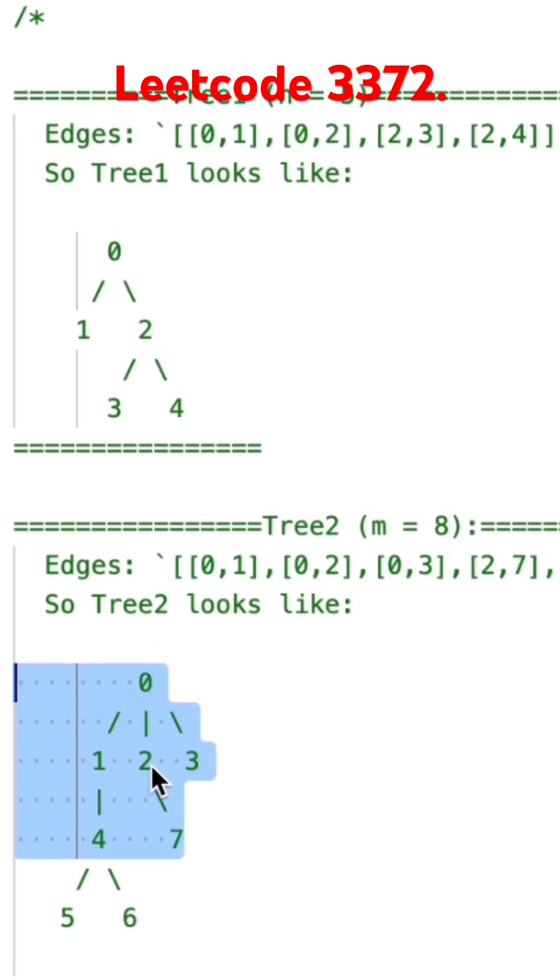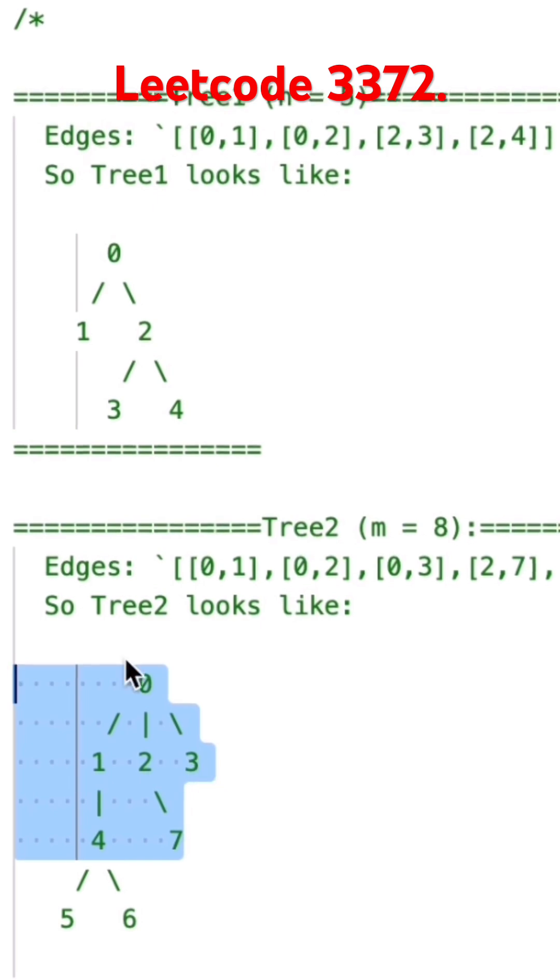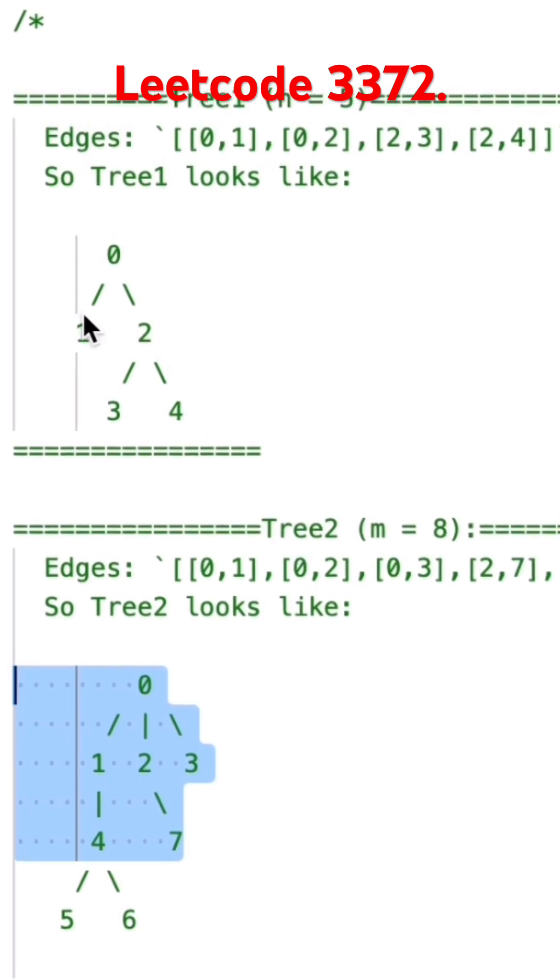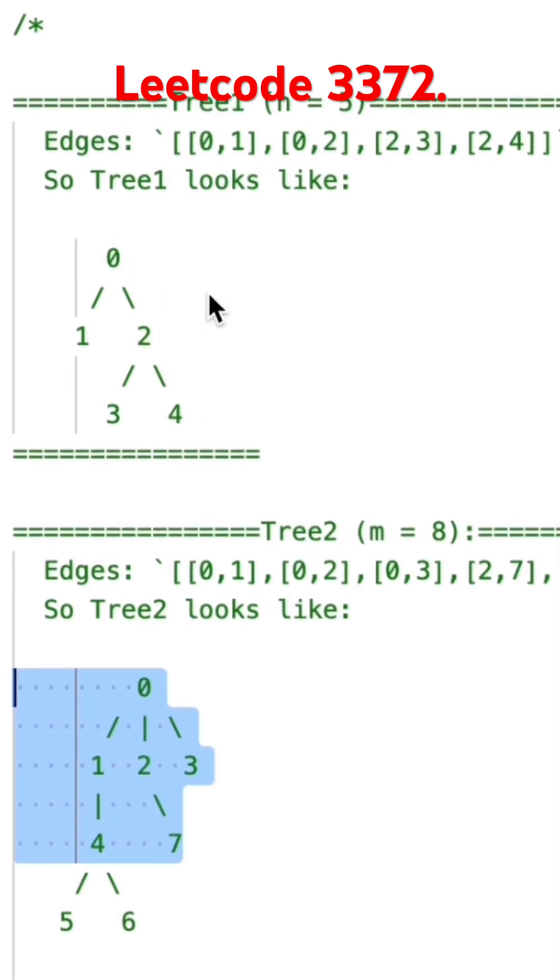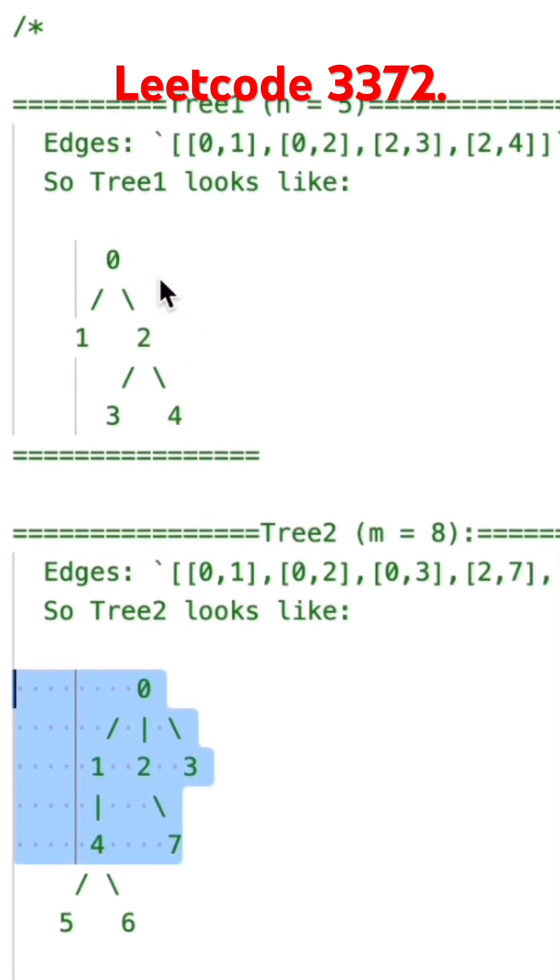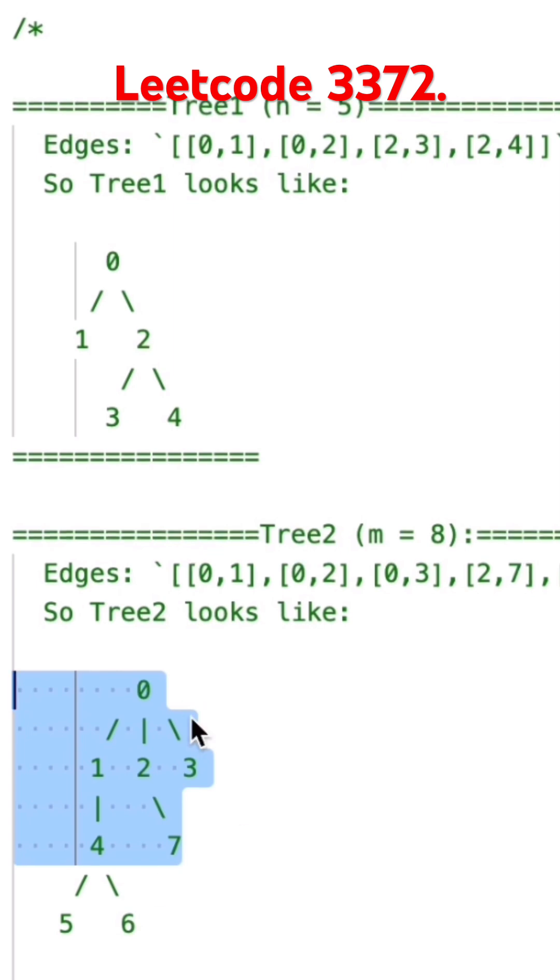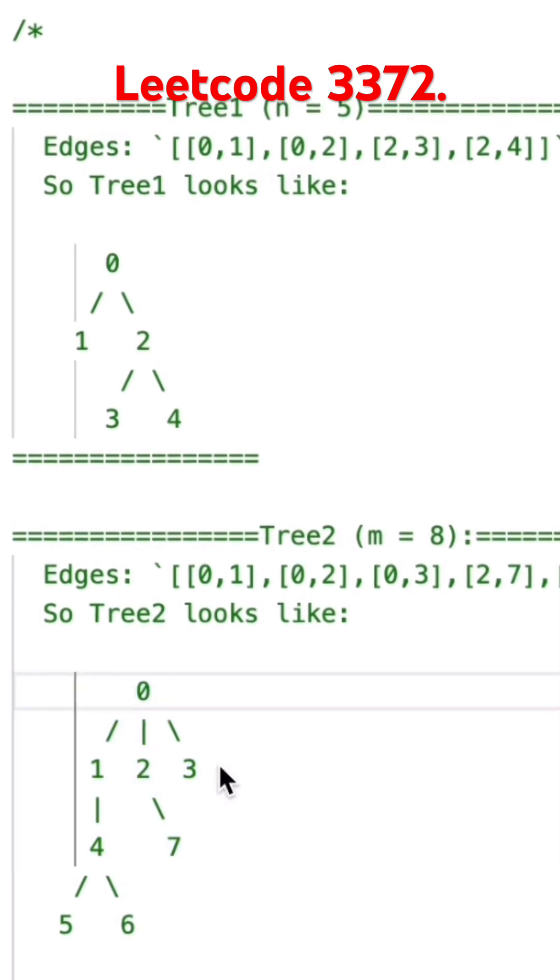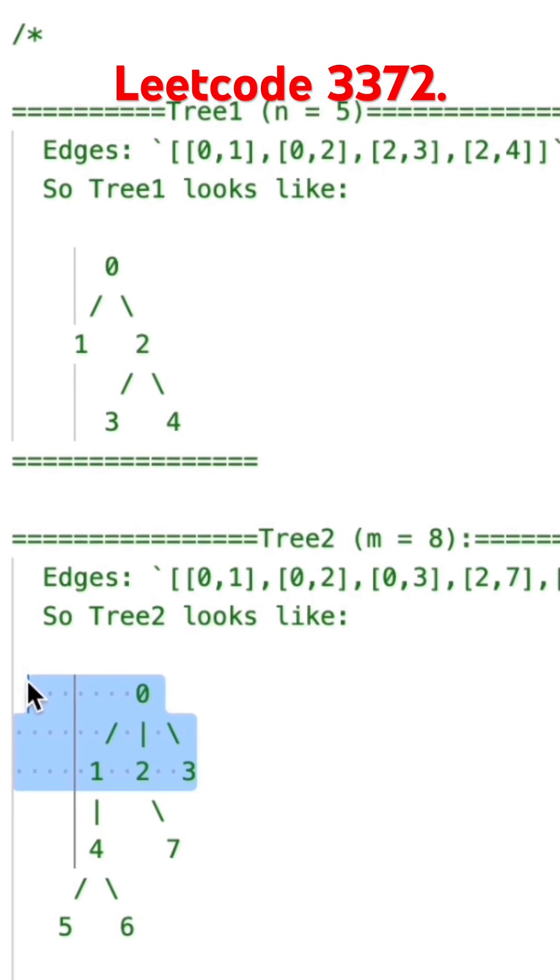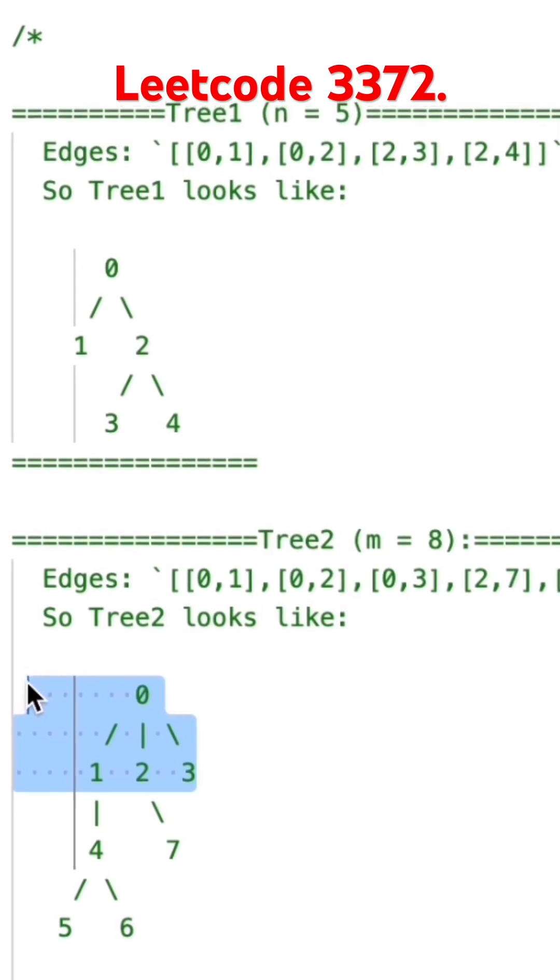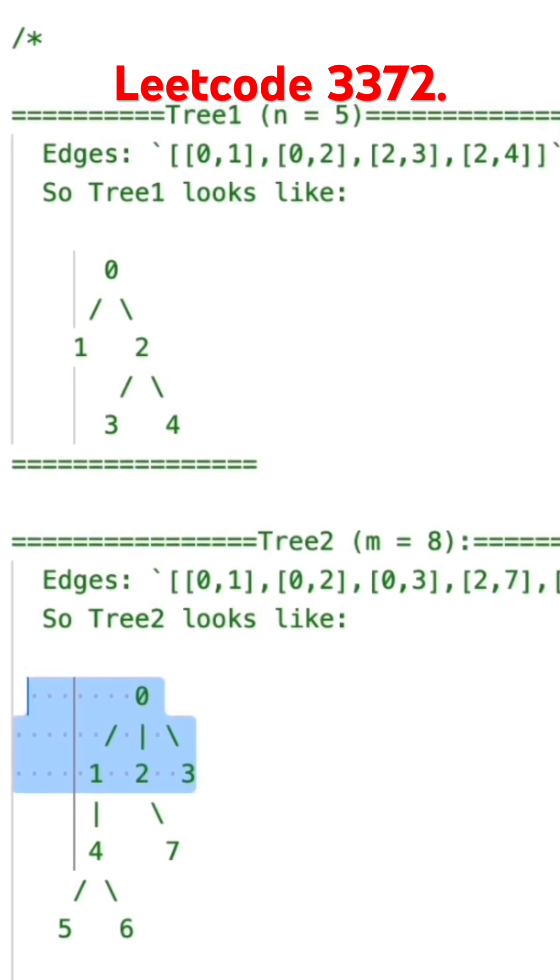That's 4 nodes here and 5 nodes here. Total from tree 1 is 5, and total from tree 2 is how many you can connect - these 4. So the total is 9, and the answer is 9.